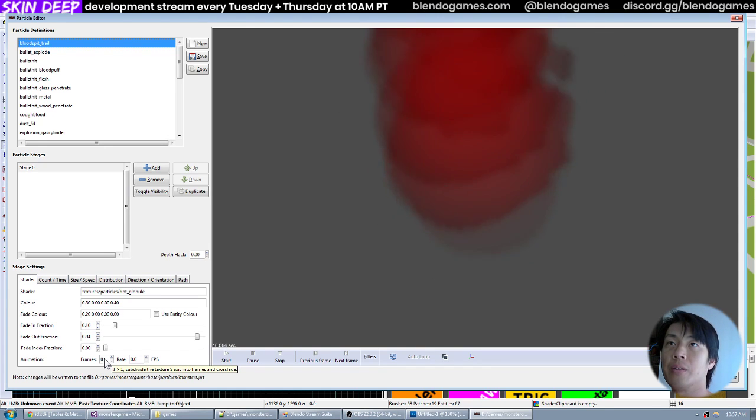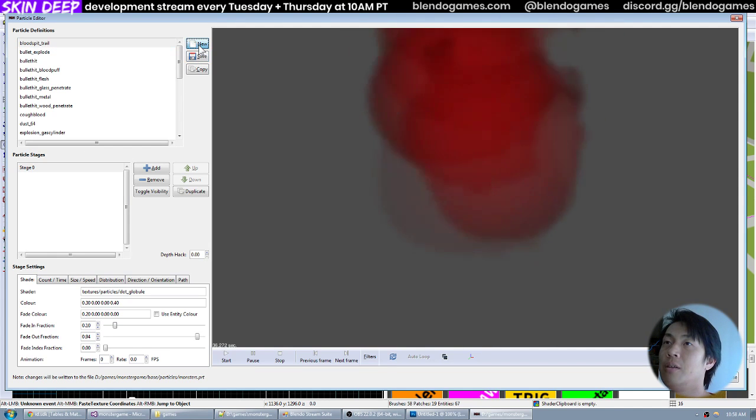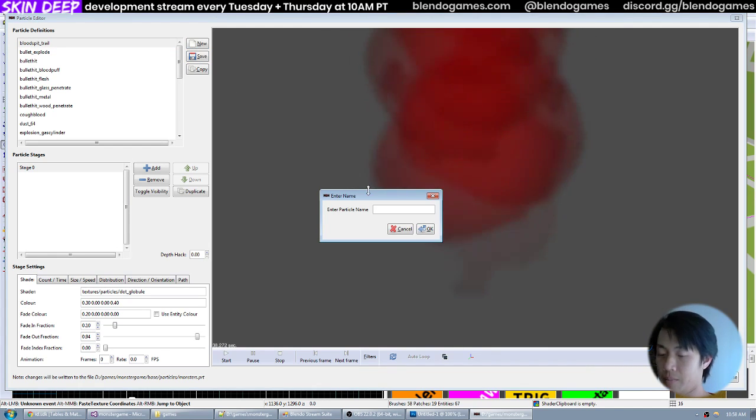So the particle effect editor has this box called animation. If it's more than 1, subdivide the texture S-axis into frames and crossfade. Oh boy. Yeah, let's give that a shot. That sounds fun.